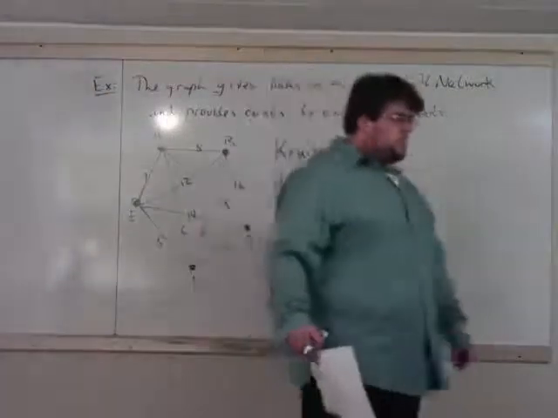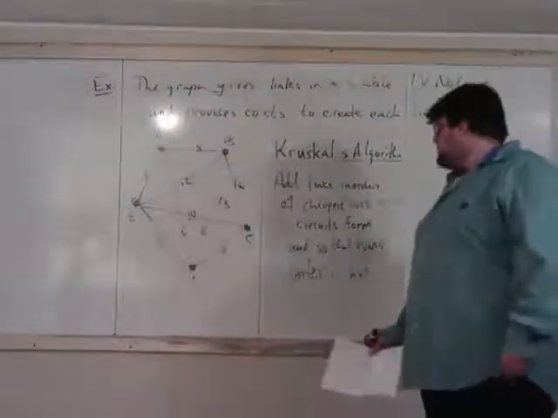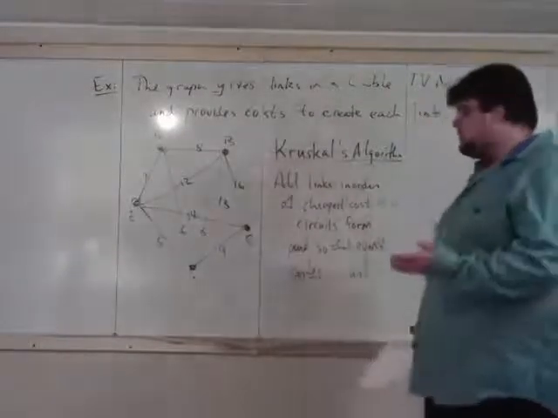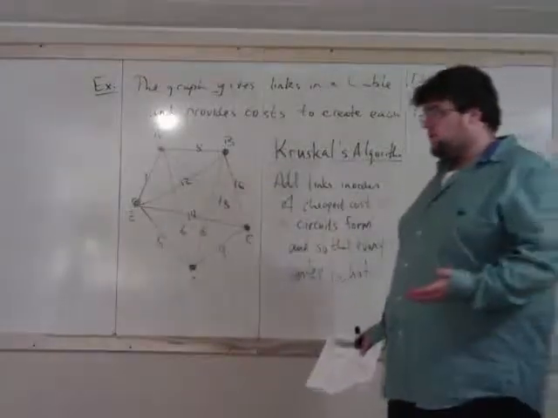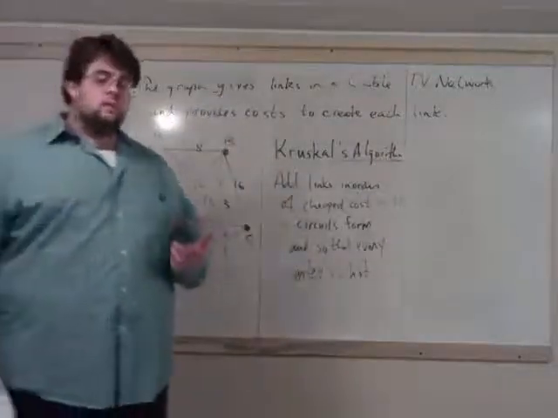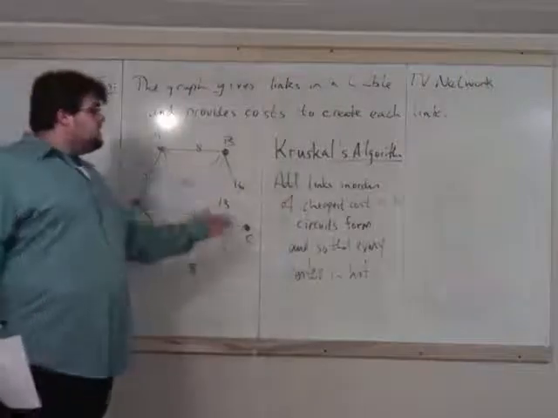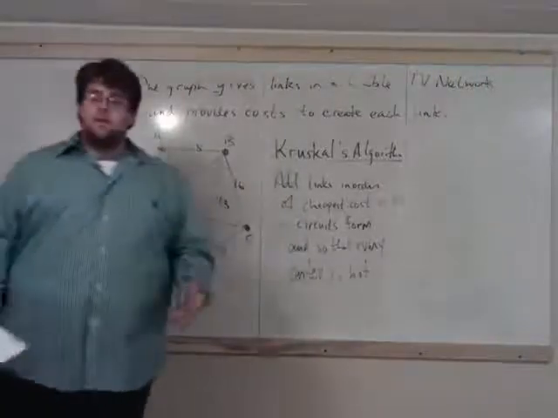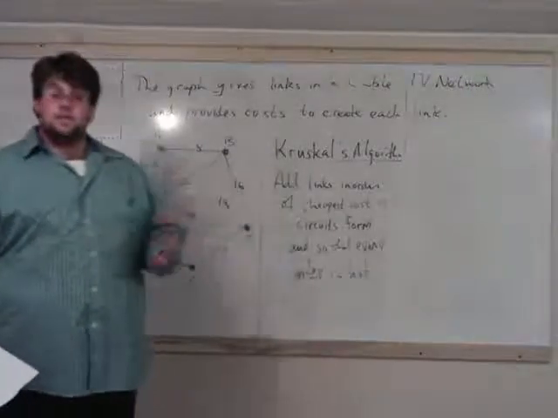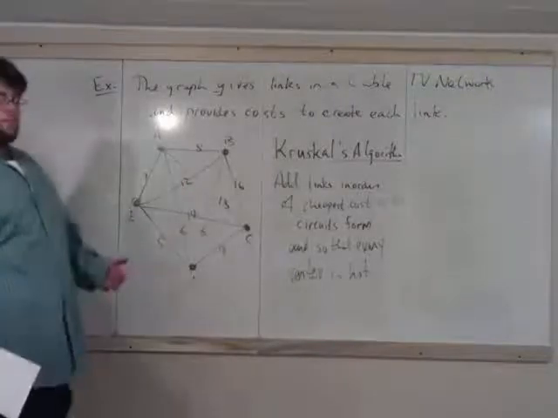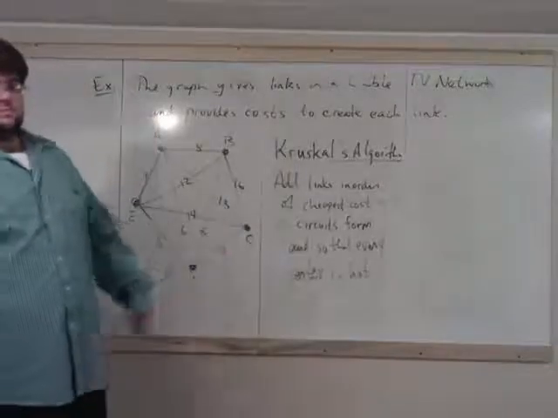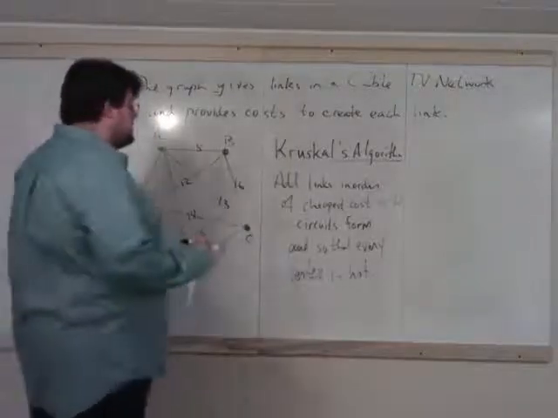And when he first thought of it, he wasn't positive it would definitely give a minimum cost spanning tree. Just like in the sorted edges algorithm, there's really little reason to think that would definitely give you the minimum cost Hamiltonian cycle. This is a very similar argument, and so you might not expect it to definitely give a minimum cost spanning tree. But he did prove eventually that it does. And that was a pretty large result, one of the larger math results in the last, say, 70 years. I think he did it about 60, 70 years ago.